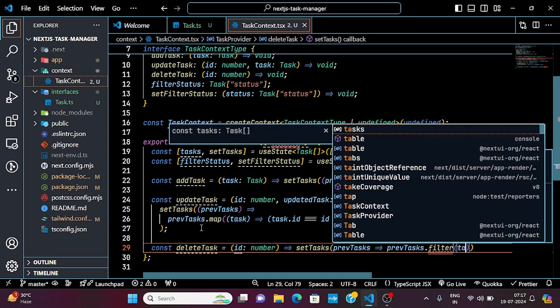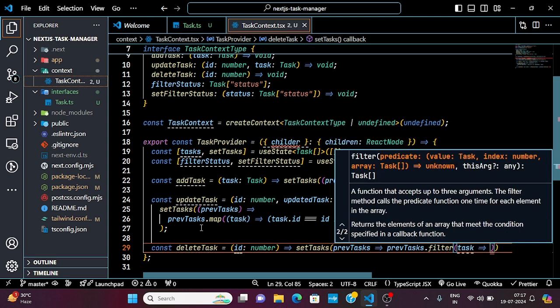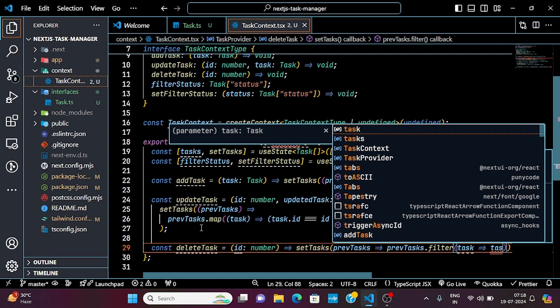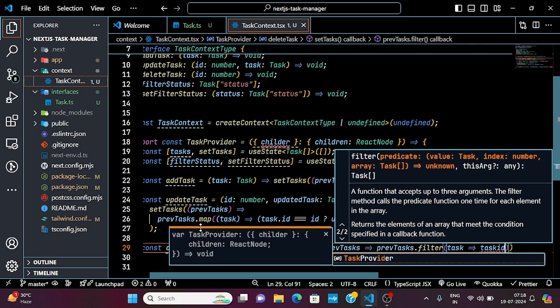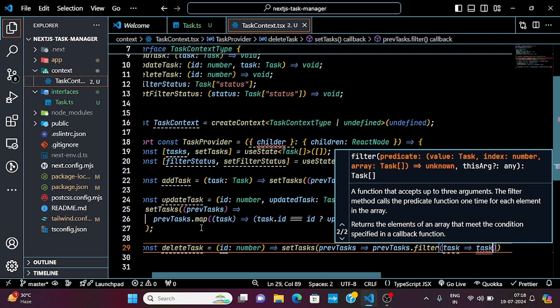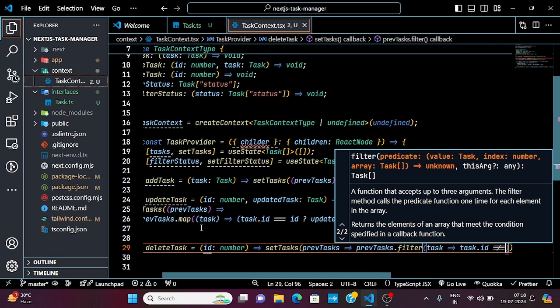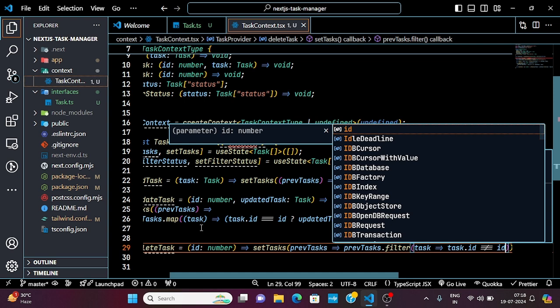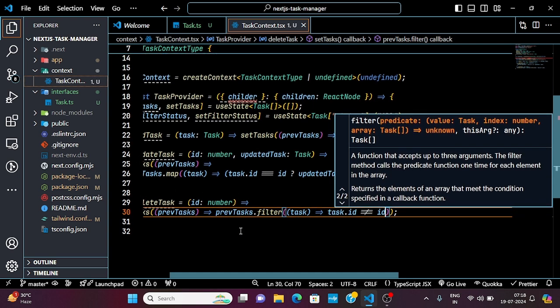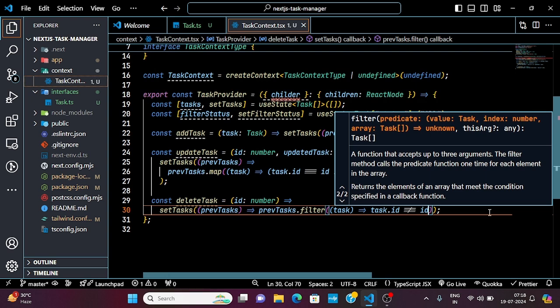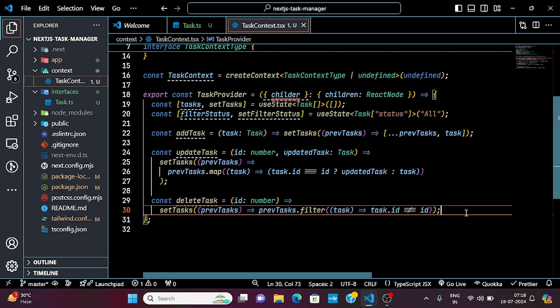It will give me a task, and I will just compare if task.id is not equal to id. So it's done, let's save it. The deleteTask function is also complete.